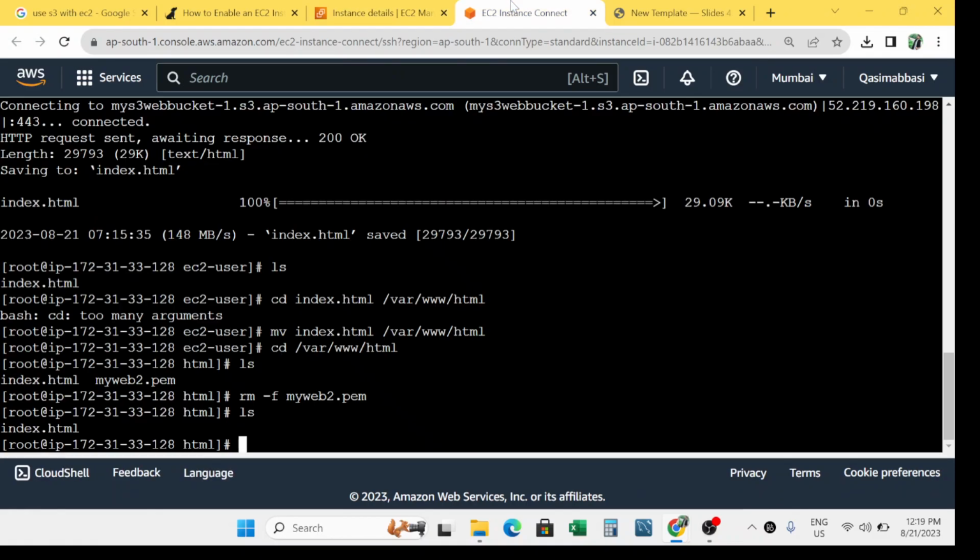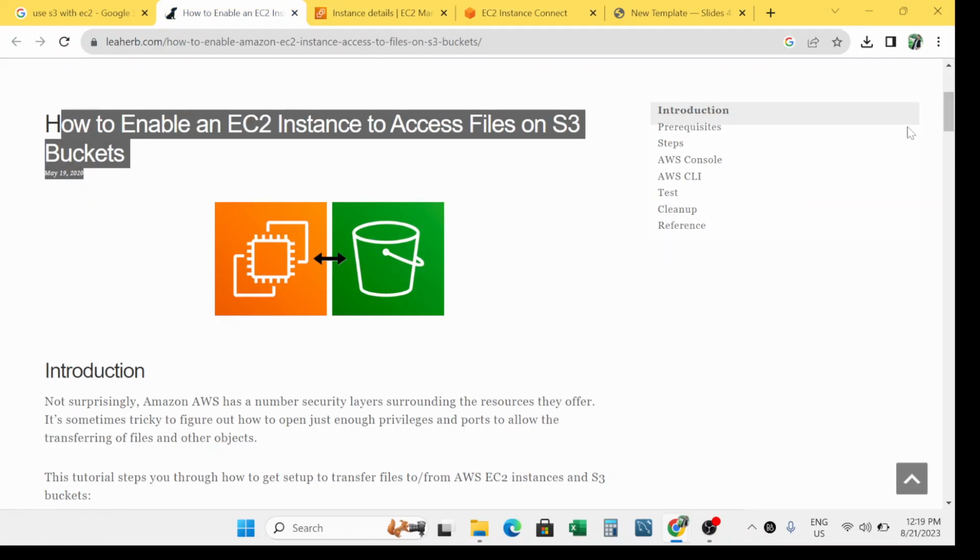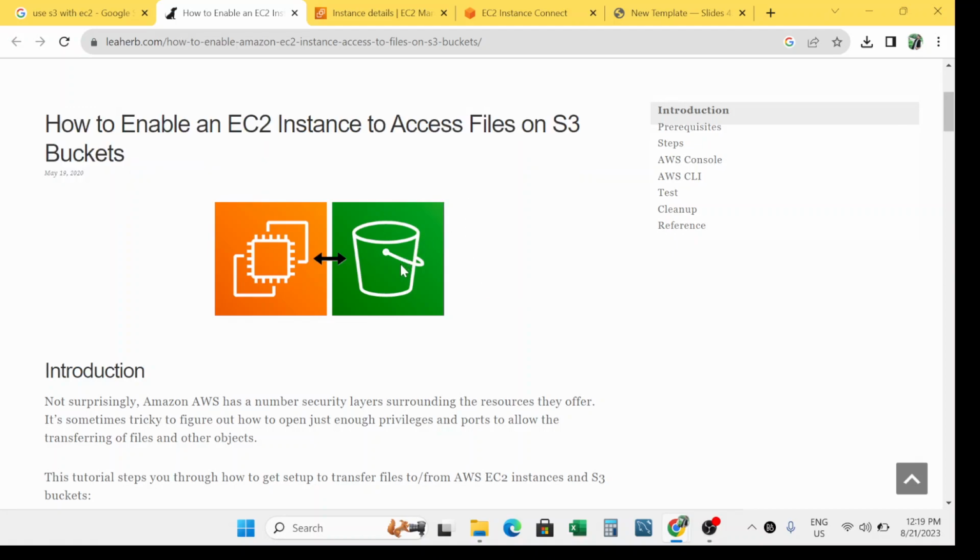So I hope you have a better understanding of how we can make our S3 bucket fully publicly accessible and connect it to our EC2 instance, so we can easily get S3 files inside our EC2 instance, and we can launch our website on the EC2 server, and we can do some other tasks as well.